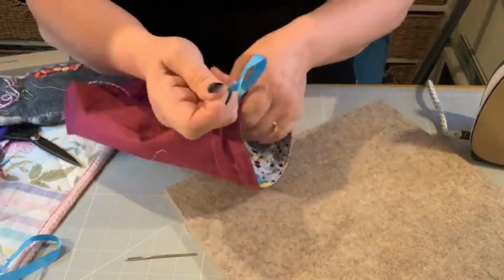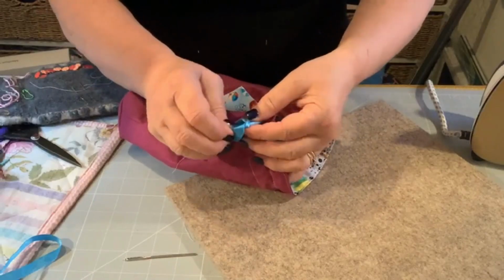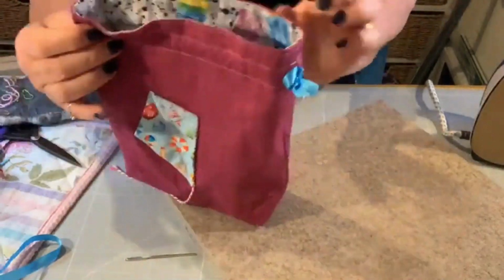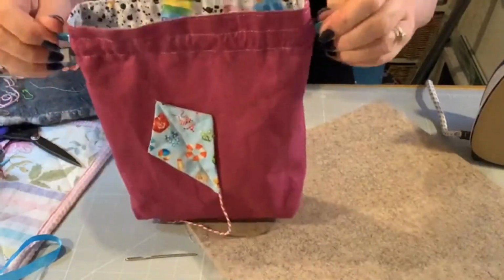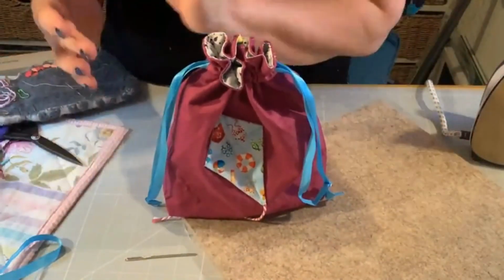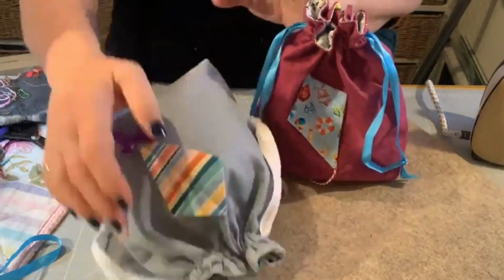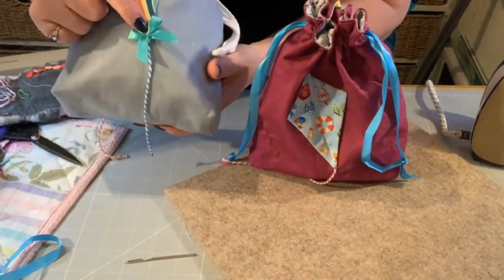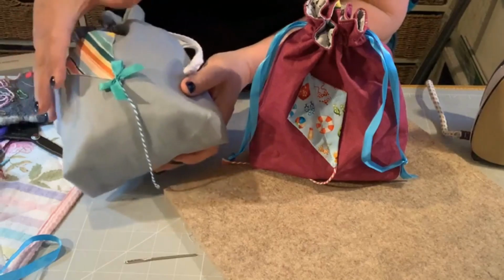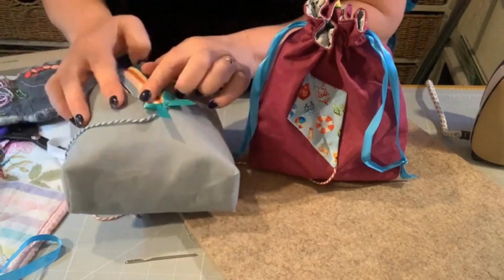Now, there is one little thing that I'm not going to do, but you can do. And I have done on the one I've got behind me, which I'm just about to show you. So there's your ribbons, and all we do is pull them together. Then if you want to tie them in a bow, you can. This is my original one, so I've got 2. And as you can see, I've put little bows on the bottom of the kite there. Can you see that? And the bottom of there. I was going to put another one further down, but I hand stitched these on.